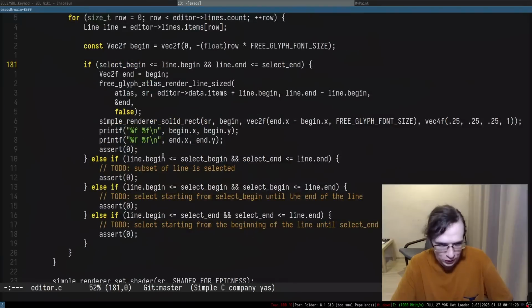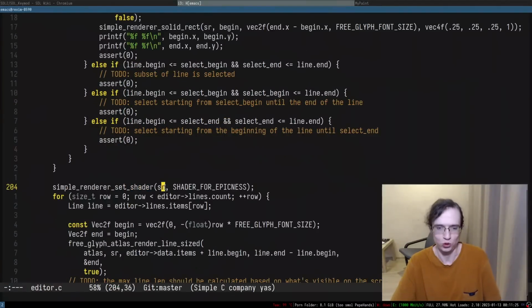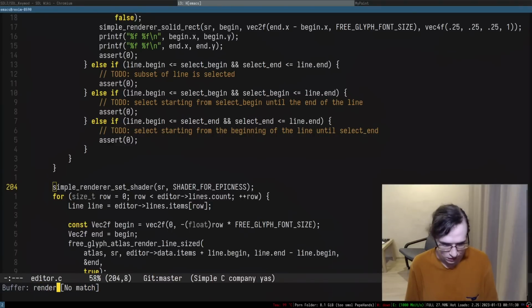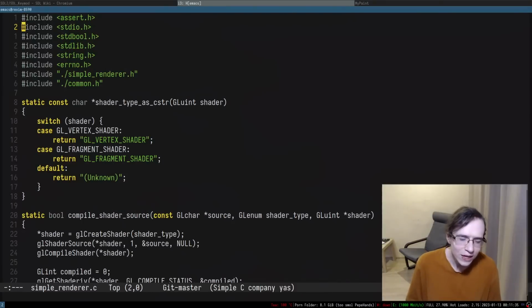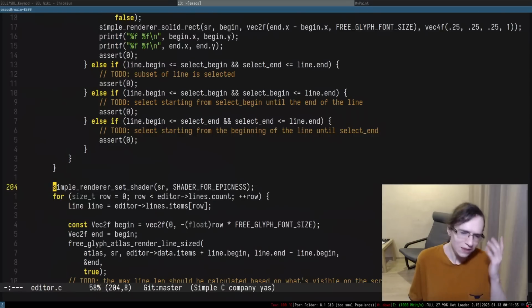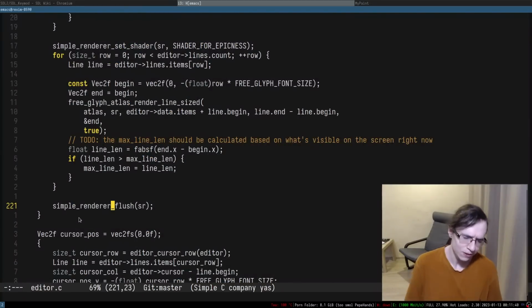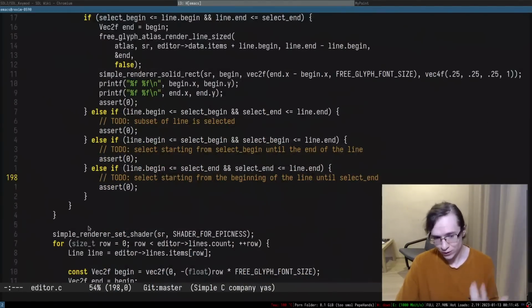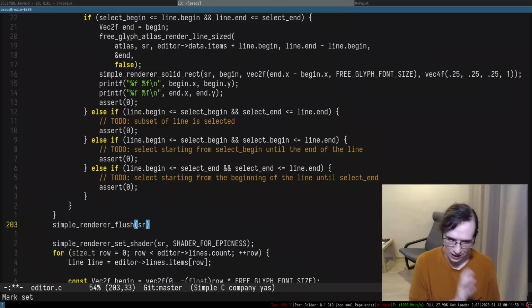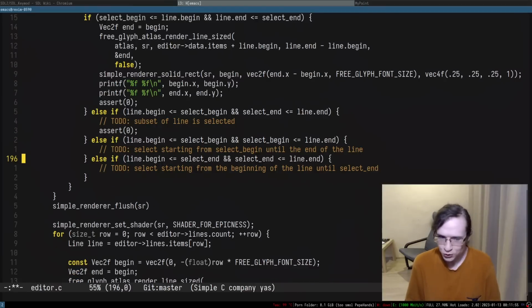Is it because it's not flushed or something? Right, I'm really not sure, because this thing is supposed to flush it. Every time we set the renderer, it should flush it. Wait, it doesn't flush it. Didn't I implement that? Why did I think I implemented that? For some reason I thought that my renderer automatically flushes things every time you change the shader. Apparently I didn't implement that yet. I just forgot that I didn't implement that.